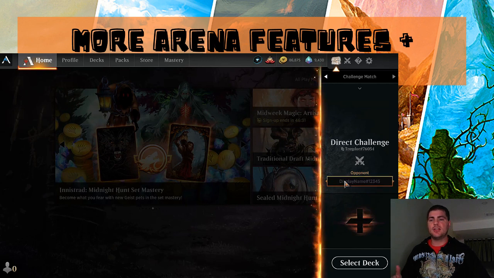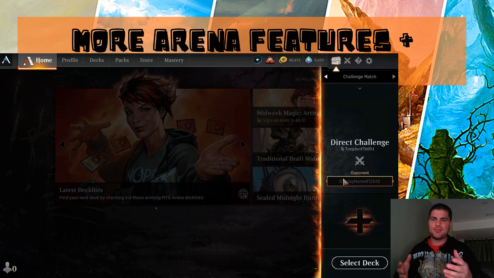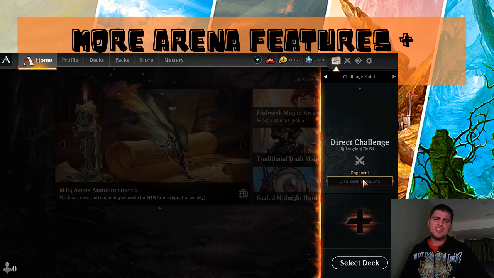And then you literally just wait, and then I don't know if there's a timer. My friend and I, we did set up the direct challenge. I can't remember exactly how it worked. If there was a timer, if the challenge wasn't accepted in a certain time, it would just expire. I don't know. I can't remember that. But basically, you wait for the other person.